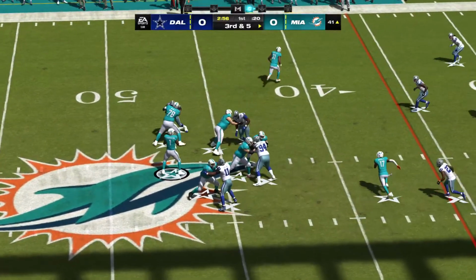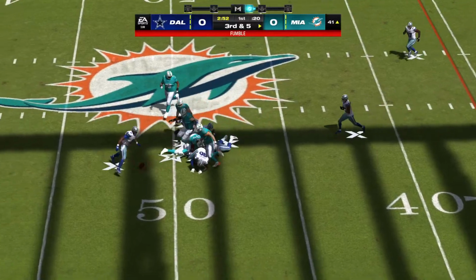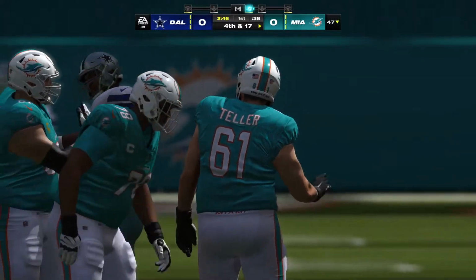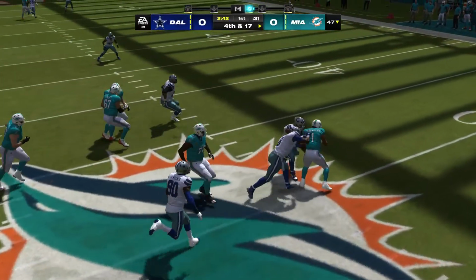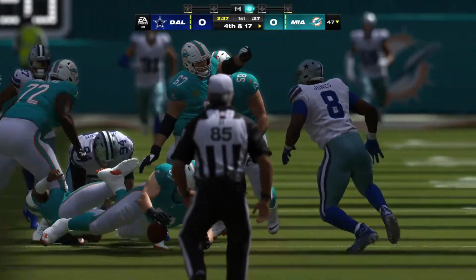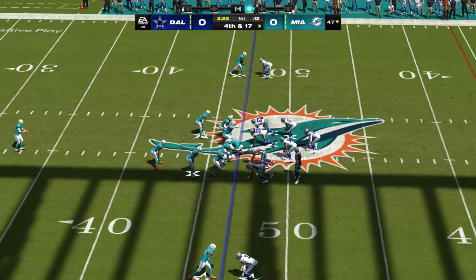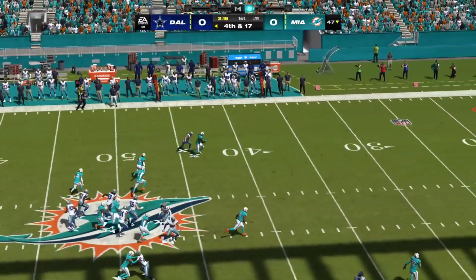Now Tua. Tua hit, and the ball is out. Offensively lucky they're able to keep the football, but now 4th down, so they'll have to boot it away. I do think, though, they're going to look at this as a positive. 1, they recovered the fumble, so they retained possession. But 2, being able to punt it changes field position for them. Imagine if that turnover takes place there. Now your defense has to go onto the field and try and hold. Instead, they get a little breathing room.